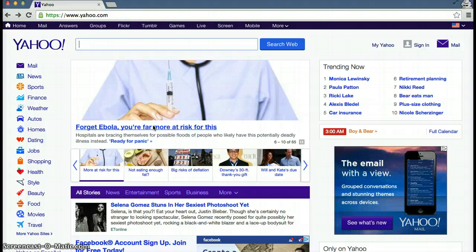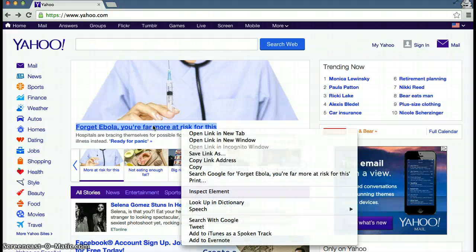But the thing we're going to look out for is something called the Web Inspector. And what this does is it provides us with a way of seeing the code that actually produced or generated this website. Now, after right-clicking, I can click the word Inspect Element.